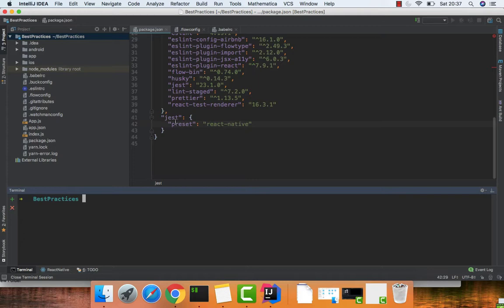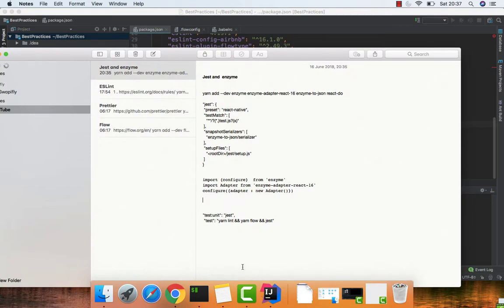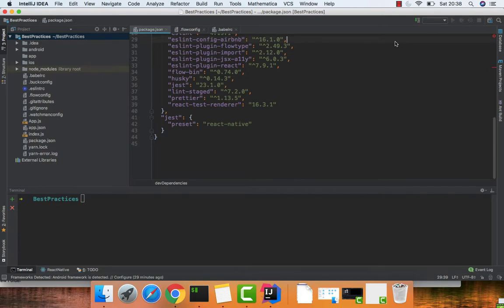You can refer to more on these Enzyme libraries from the Airbnb guys in the link provided below in this video. For the purpose of this video, I listed the plugins necessary for the integration of Jest and Enzyme in my notes. So I'm just copy-pasting all dependencies required for this project.